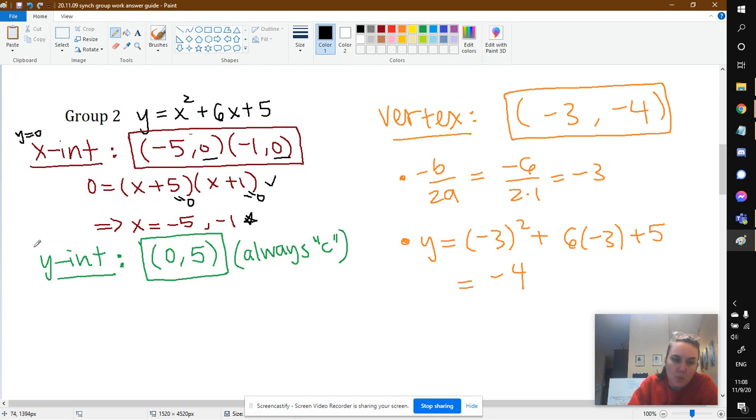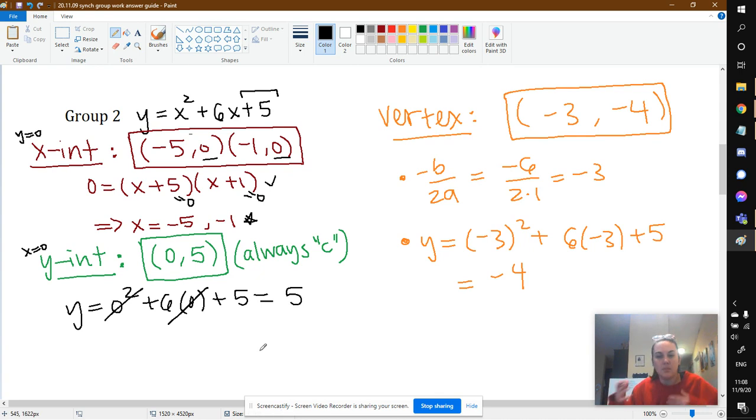The y-intercept is when we plug in x equals 0. If we plugged in x equals 0 here, we get 5. And the y-intercept is always going to be our c from standard form, because these first two terms are always going to just equal 0 when you're plugging in 0. Again, we put the x equals 0 in the x-coordinate. We put the thing we found in the y-coordinate, and that's our y-intercept.